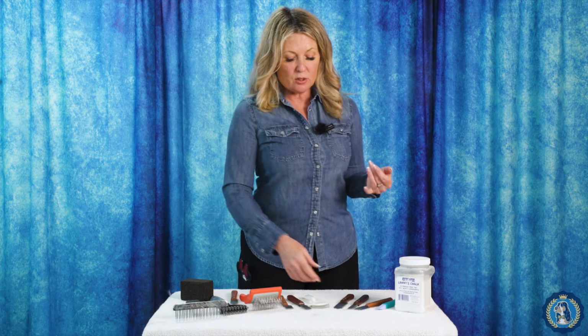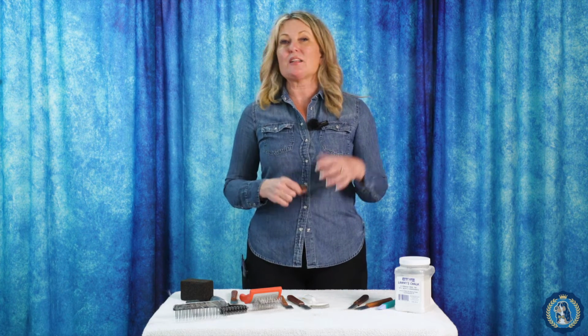So first of all, let's get started with the difference between stripping and carting or raking. Carting or raking is typically the first step that you would do in stripping. Unless you have a terrier, it's probably the more common thing that you're going to do with a stripping knife. You're going with the grain of the hair, and with your tool at about a 45-degree angle, you're simply taking it through the dog's coat, raking out, carting out the dead undercoat, the undercoat that wants to come out of there.